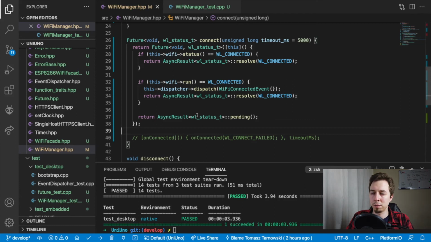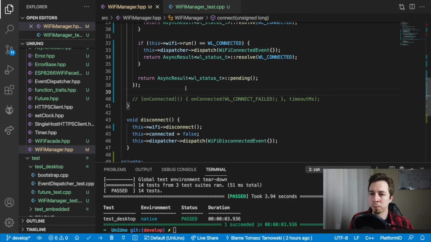So I'll check if it rejects with some sort of a timeout error, right? But timeout is a bit tricky with the futures. We cannot really do it. I mean, we could do it with the millis, but I don't think this is the part of the Wi-Fi manager, right? The timeout itself is not a part. I would like to make it more universal, right? To be used with different types of futures.